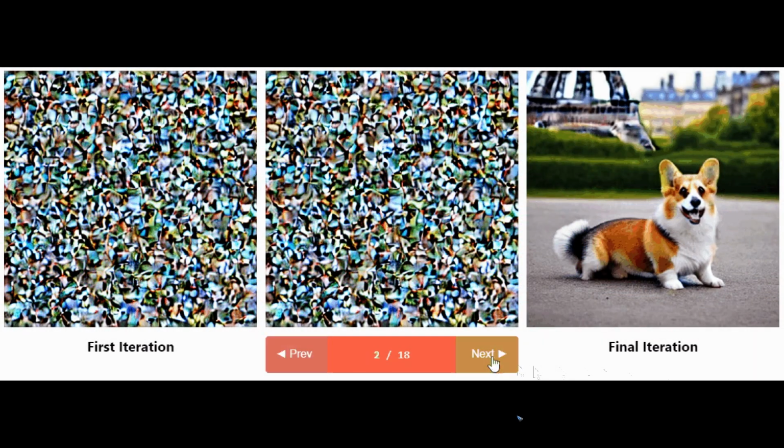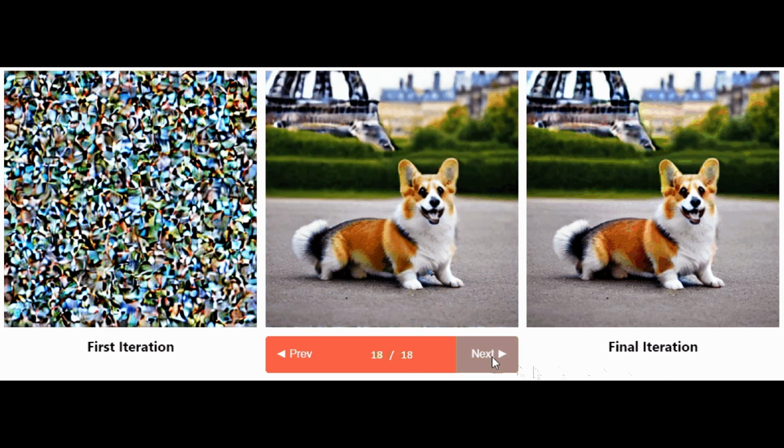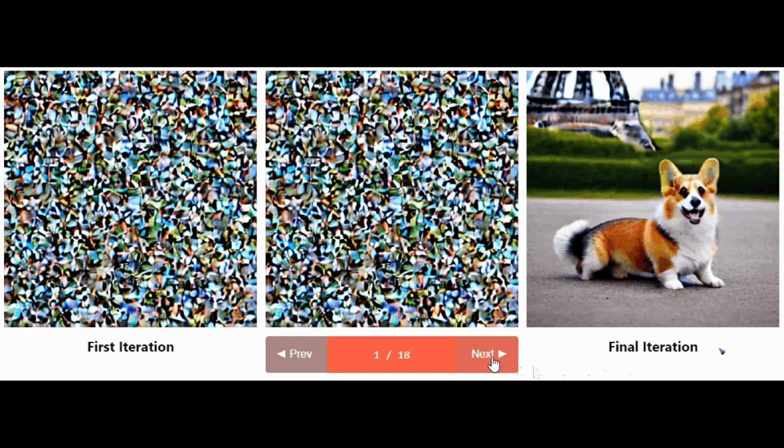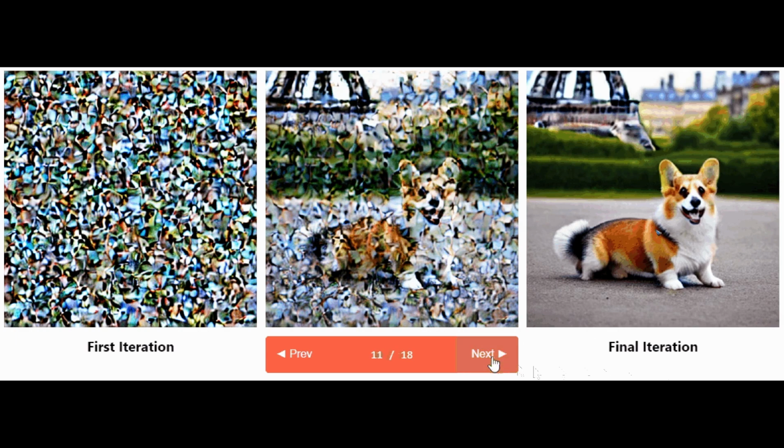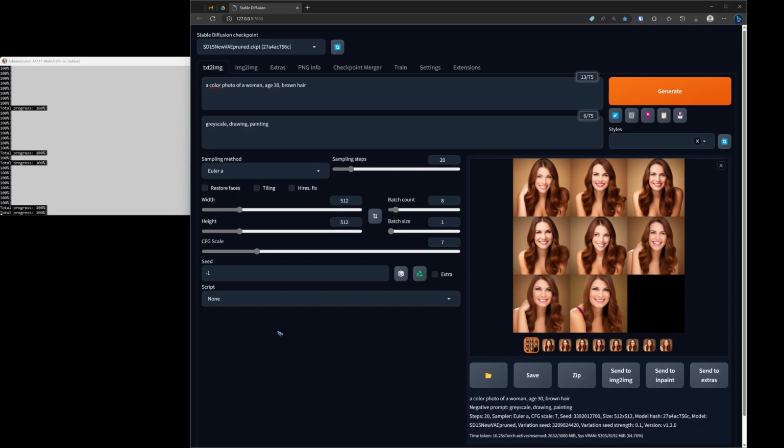that we gave it. This is a simulation of the process, so we are doing 18 steps, and we can see every single step it is working its way towards the text that we gave, which in this case probably is a dog in Paris. The noise we start with is generated by a noise generator, and that has a seed number, and with that seed number at -1, where it is now, it always is different.